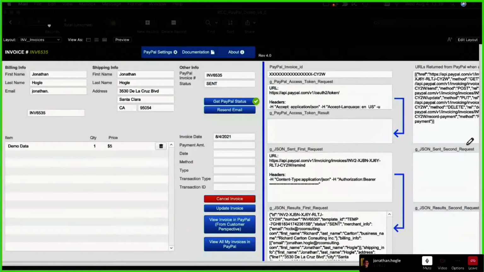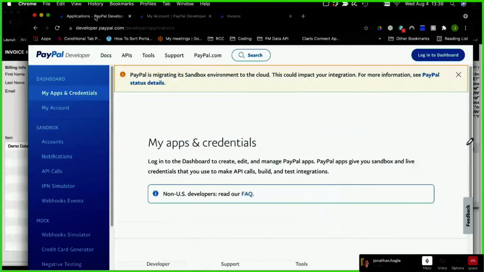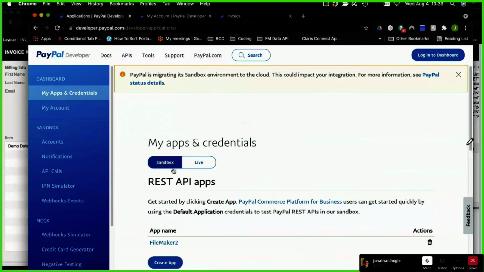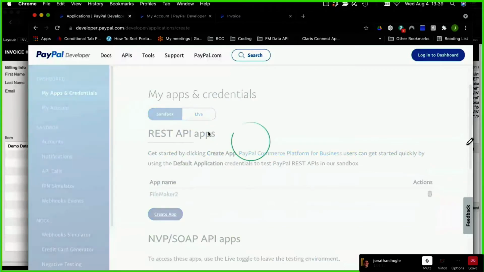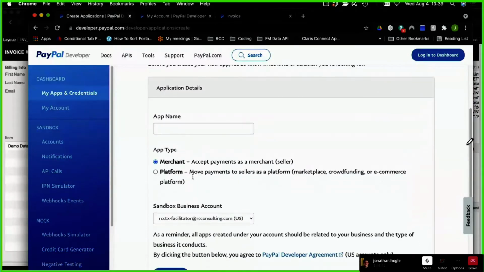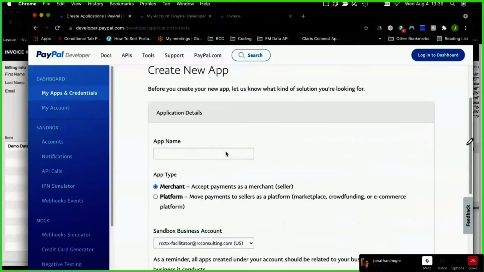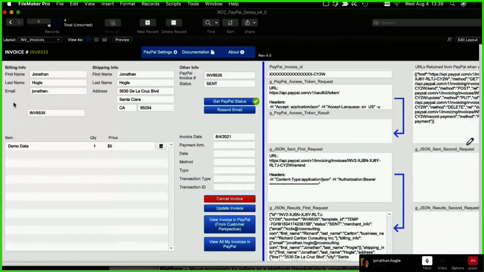If I can open my browser, I can, but it didn't want to. All right, it is done right in here. So you have a PayPal developer account and you click on My Apps and Credentials. It will take you here and it will ask you to create an app. You hit the Create App button. It'll ask you to name it. And then it'll say Create App and it'll give you your client ID and client secret. For obvious security reasons, I'm not going to show you the ones that we have, but that is the way that it works, and that is the way that they're generated.